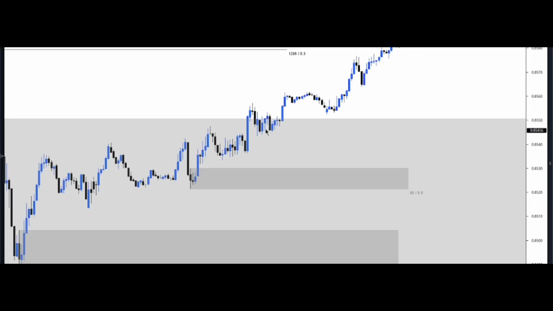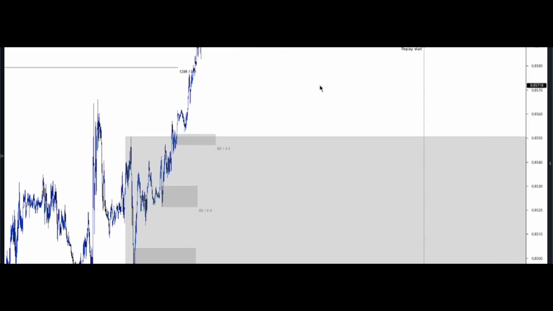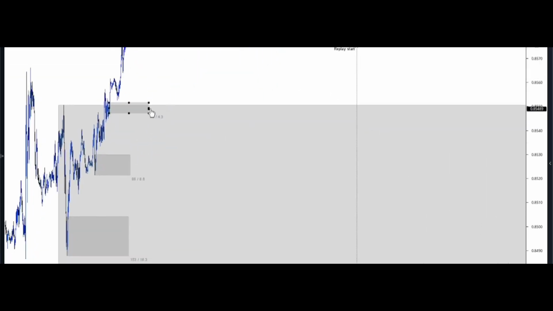And where is the last one we can refine here? Take note, take a look at this. Price came down, printed this low, and went back up to print this high, and came back down to take out the low of this tiny candle, this doji candle here. Can you see that? This is a clear order flow in the market. So that becomes the last order flow we can refine to. So we can stretch out these three areas and wait for price to come and tap into any of them, and then gives us confirmation, then we can go long.